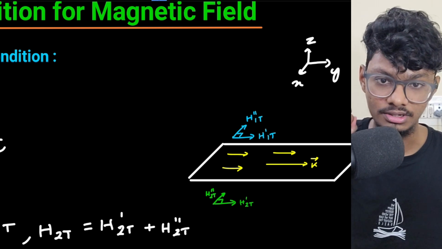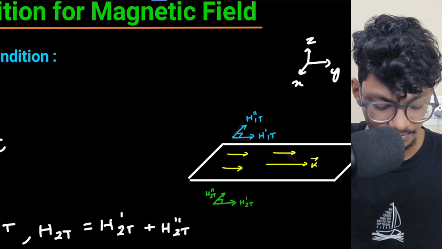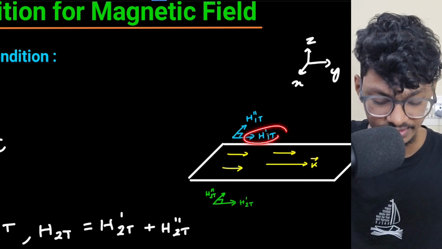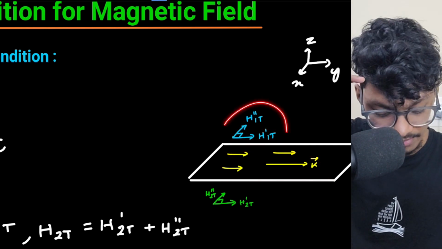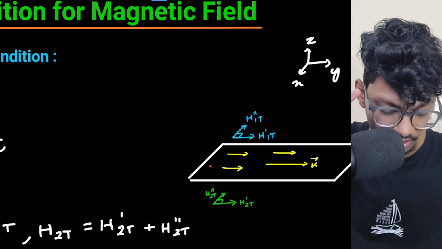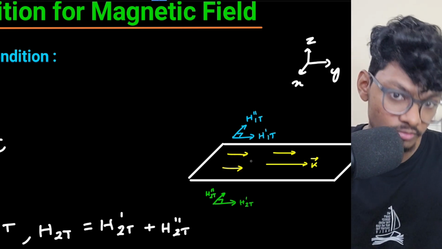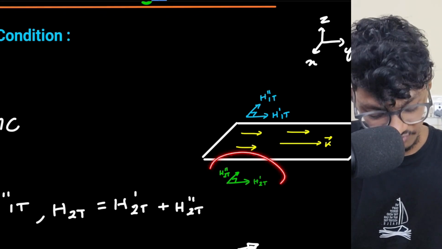So that is the important point that I want to stress. I need two perpendicular vectors to represent everything in this plane. That's why I represented two vectors, h1 dash t and h1 double dash t. These are both tangential to the surface, normal to the normal actually, but there can be two tangentials. One will be along the K vector, another one will be perpendicular to the K vector. Both are tangential to the surface. Same for h2 dash t.